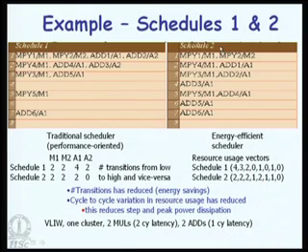we have presented two schedules. One of them is using a traditional performance oriented scheduler and the other one is using an energy efficient scheduler. In schedule 1, we have started as many instructions as possible straight away: multiply 1, multiply 2, add 1 and add 2, and these are running on M1, M2, A1 and A2 respectively. Then we start multiply 4, add 3, then multiply 3, add 5, and in cycle 5 multiply 5, and then finally add 6 in cycle 7. So, this is the performance oriented scheduler and it requires 8 cycles in order to finish the whole thing.